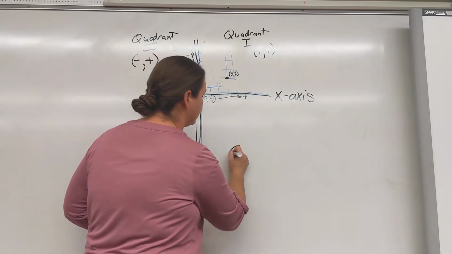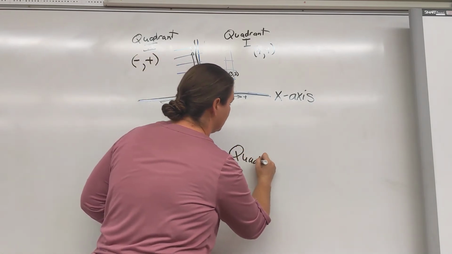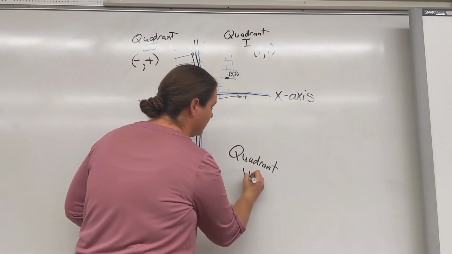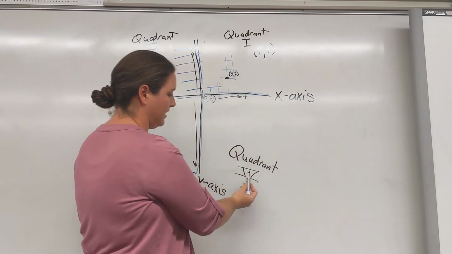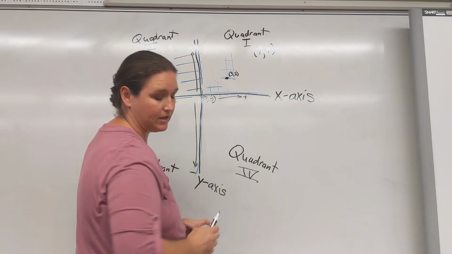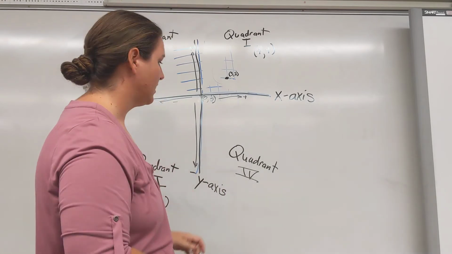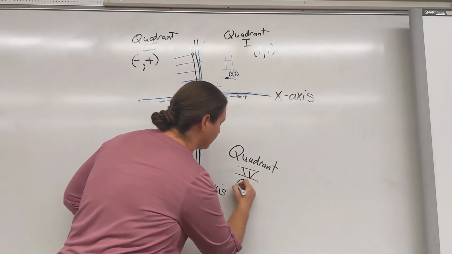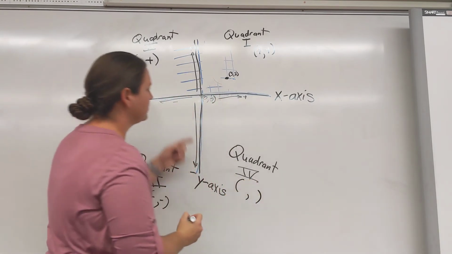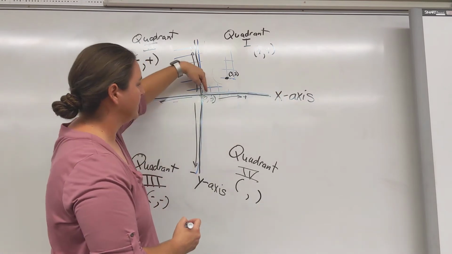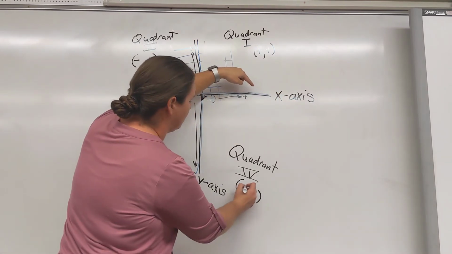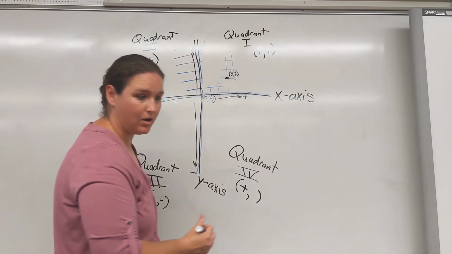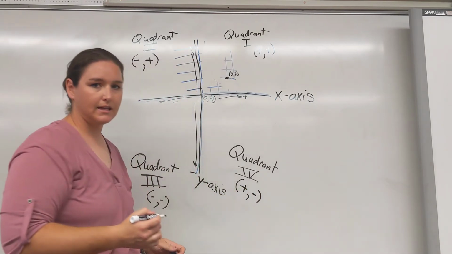This quadrant here is our last one. And of course, it is going to be number 4. Roman numeral IV is number 4. And everything in this one is going to be positive on x because you're moving this way, and then on our y-axis, it's going to be down, which is negative.